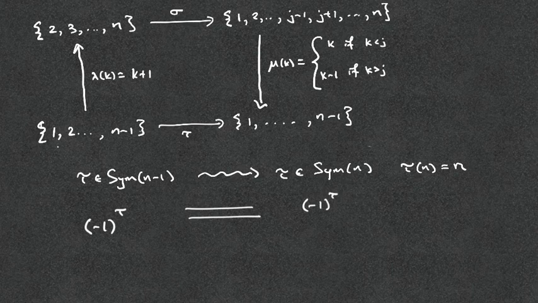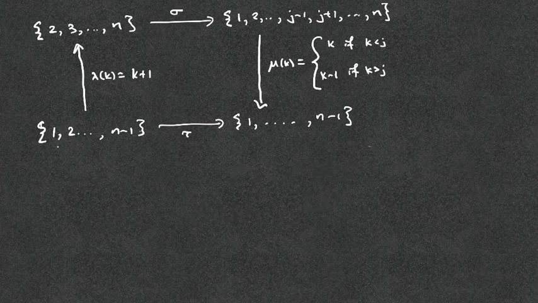Now the idea is going to be similar to extending our lambda and mu onto functions that really live on n elements rather than n minus 1 elements. So let's see how we can do that. Again, in our natural way, our function lambda starts off on 1 up to n minus 1, so that's our domain. And then we've got this extra element n, so let's see where we can send that.